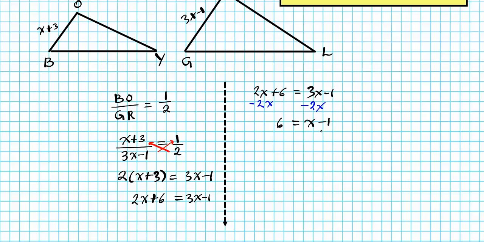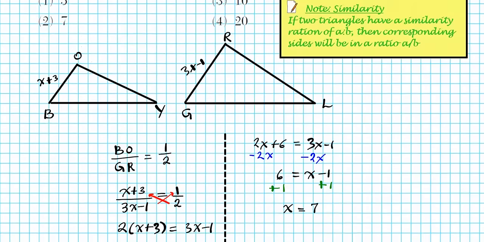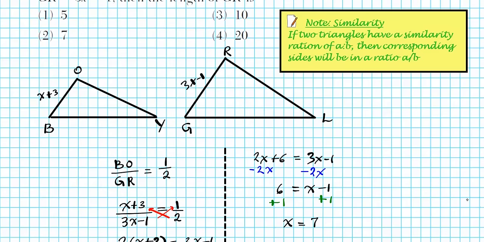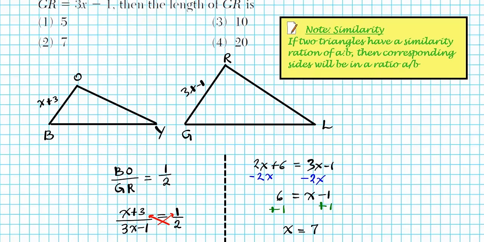Now the numbers go to the left side, so you add 1 to both sides of your equation, and you have, switch it around, x equals 6 plus 1, 7. Okay, so the measure of the value of x is 7. So is that our answer? Is our answer 7? If you notice, we have a 7 here as an option. Is that our answer? The answer is no. This right here is a good trap. It's a great trap, to be specific.